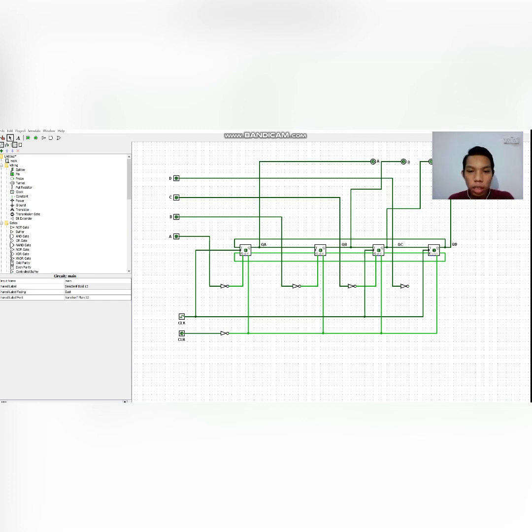And this is the simulation, or the result, for question number 2 from my group, and this is the LOGISIM circuit. Okay, this is how the circuit looks, we have about 5 nodes here. This is the flip-flop here, and the input and also the output. Yeah, this is the circuit that we did.